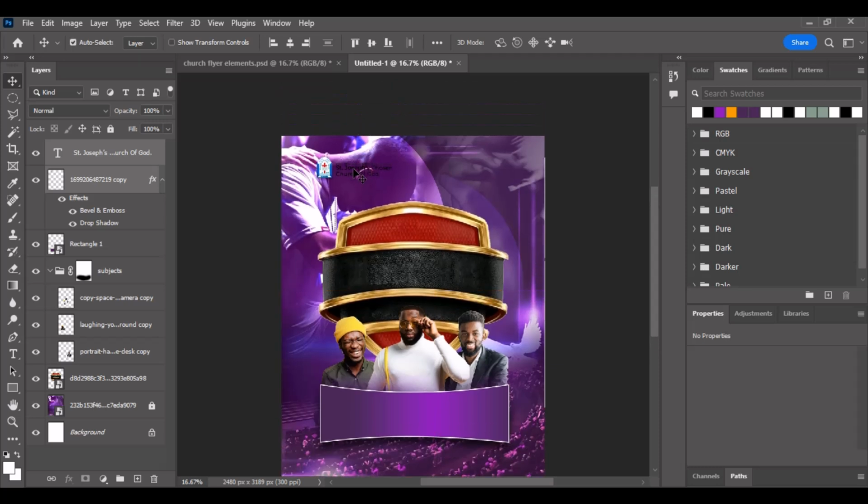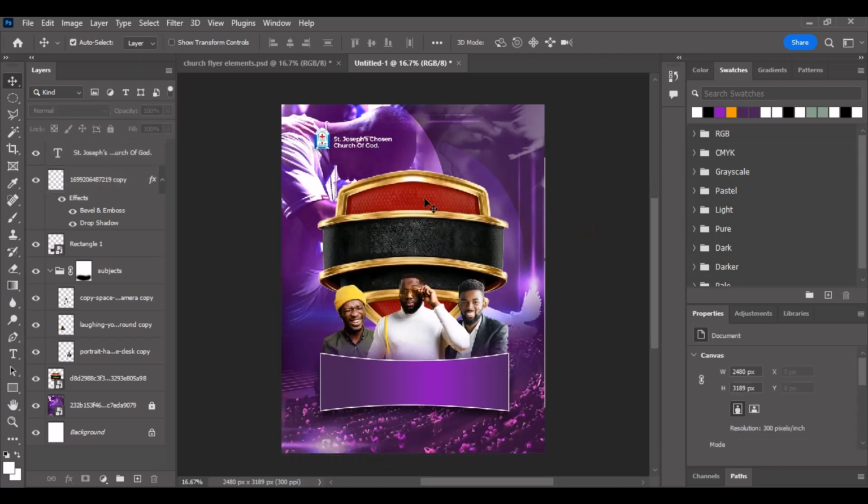It will be around here. Maybe scale it up a little bit if you wish, and then change that text color to white, just like that. As you can see, our design is really making sense right now.